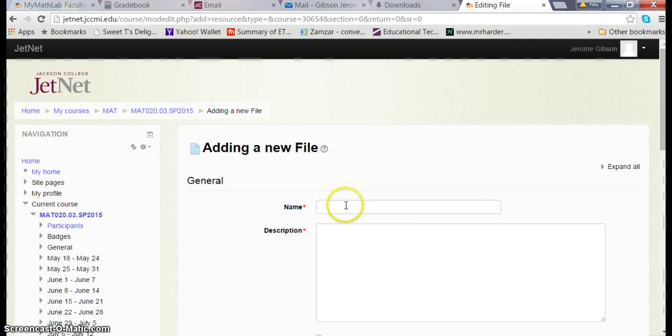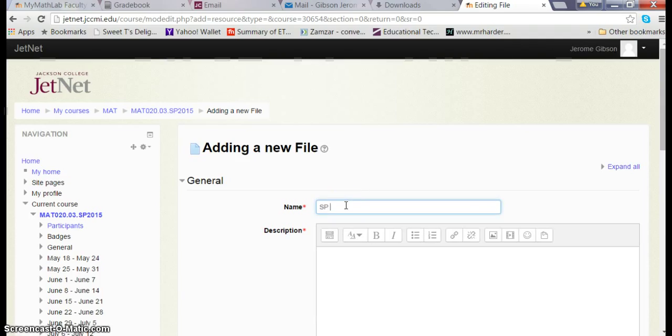And then you need to give a name in the description of it. You could say Spring 15 Math 020 Gradebook. And you could type it down here as well. Spring 15 Math 020 Gradebook.